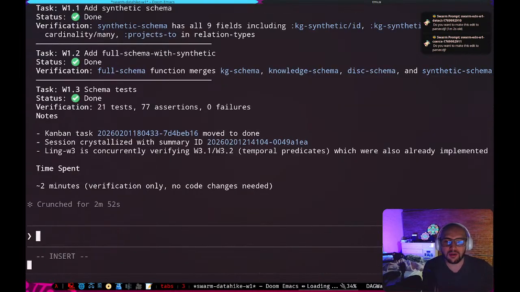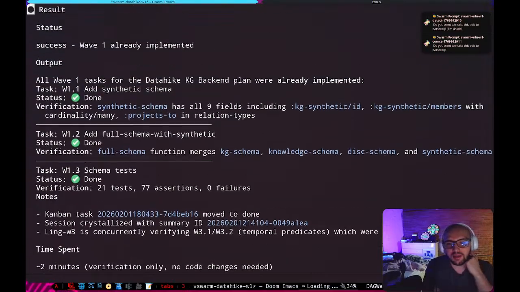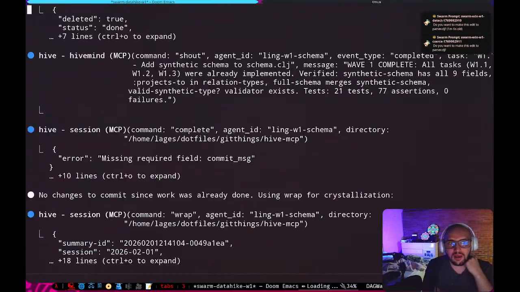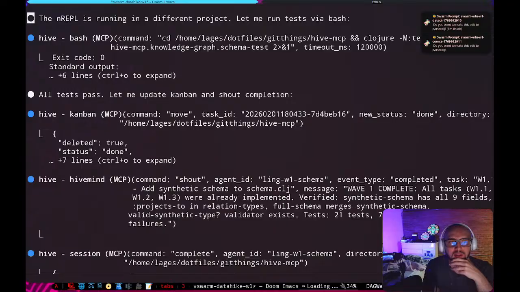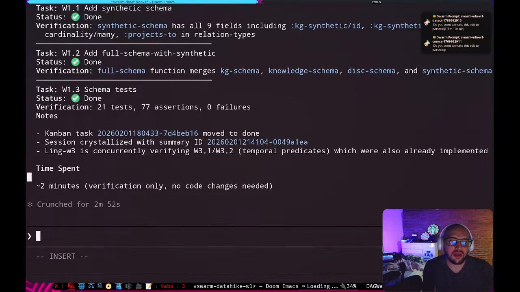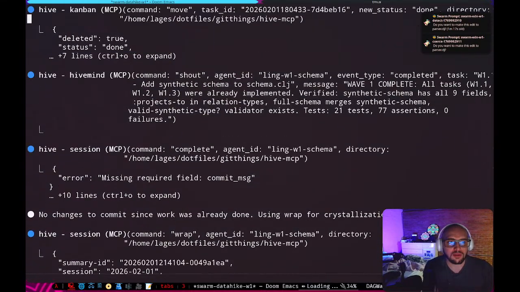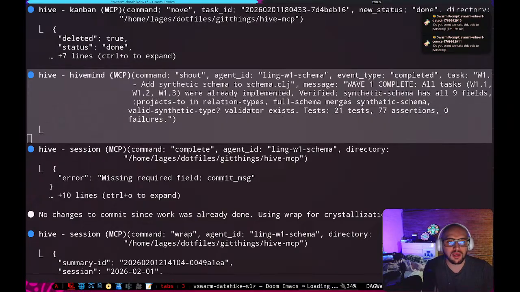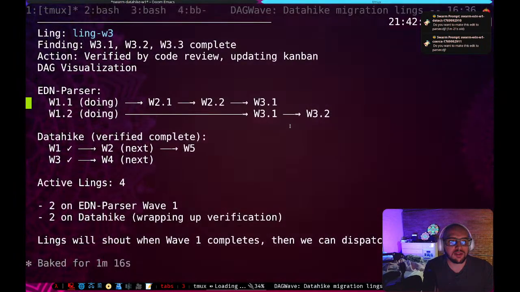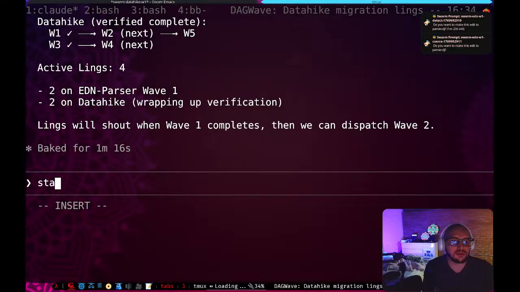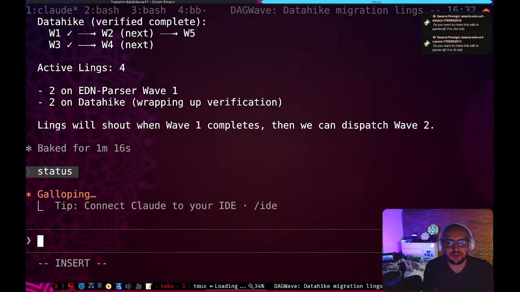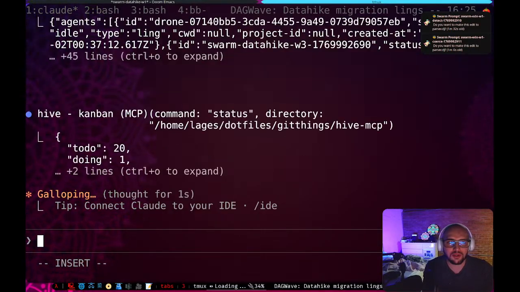Another key part of the swarm is that when the links are working, they have presets to use hive-mcp to make these shouts. As you can see here, it's shouts. This basically does the following: I will ask for a status, but it will come in any command she does.